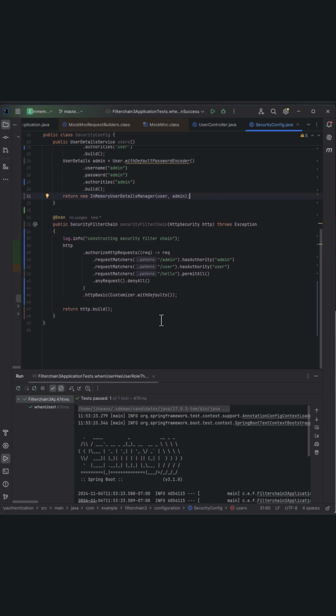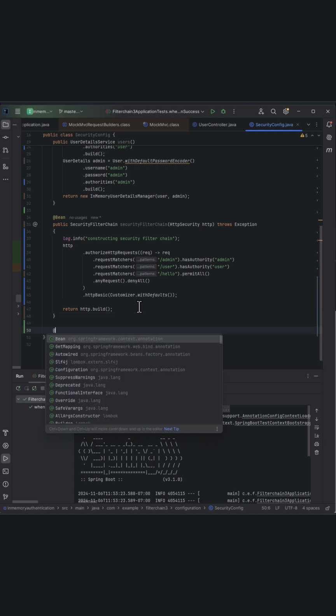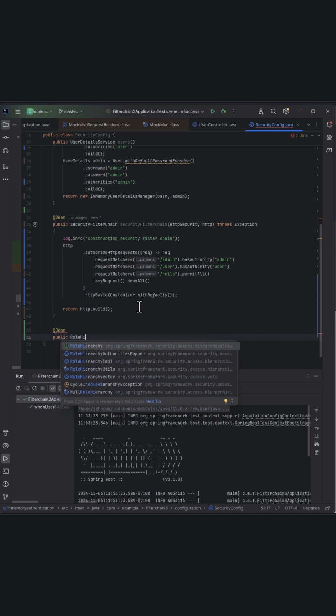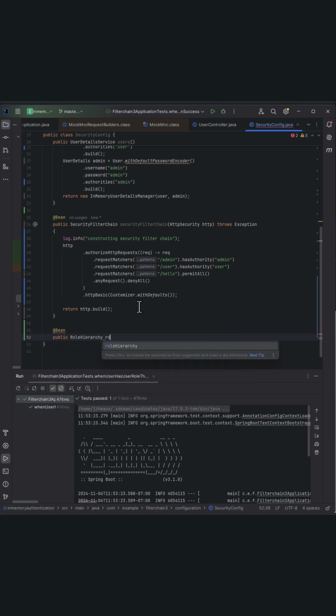So the other thing that I would do is I would publish a role hierarchy. And this isn't using method security, so I think that it's just fine to not publish it as a static bean.